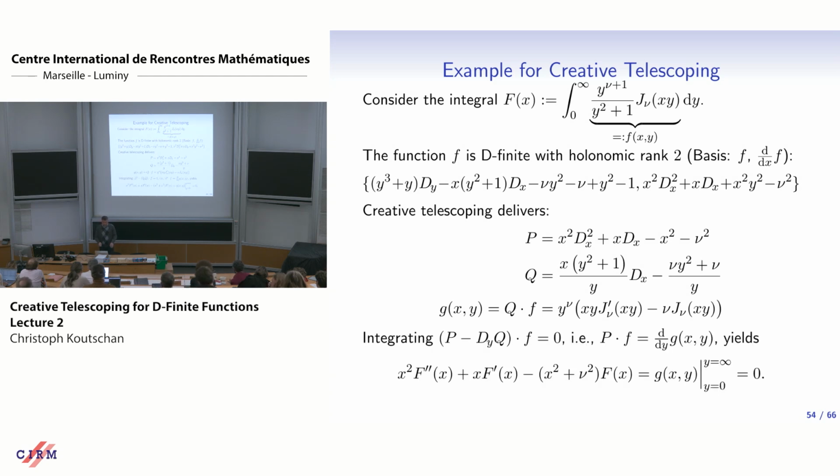Well, and then you integrate over this equation. On the left-hand side, you get a differential equation for the integral, capital F of x. And on the right-hand side, you have to evaluate this g at the integration bounds. And here it turns out that this is 0, so we have natural boundaries. And we find that this integral satisfies this nice second-order differential equation. And then the only thing, that is now not shown explicitly, is that you would have to look at some initial conditions and conclude that this integral evaluates to another Bessel function K of x.